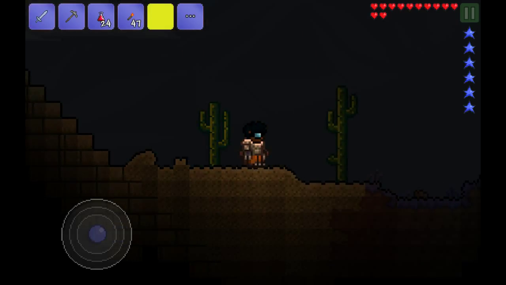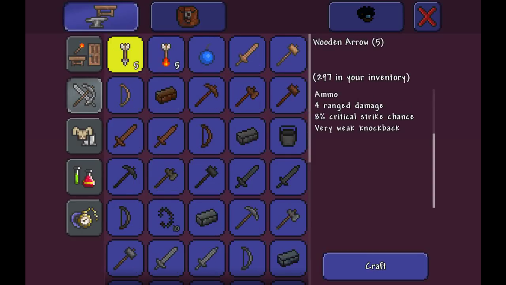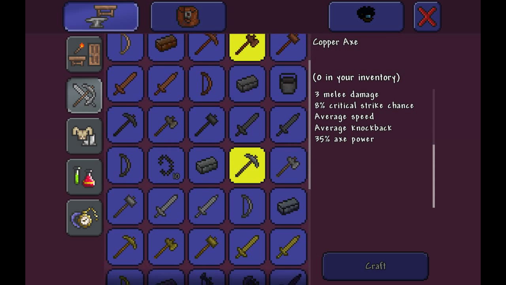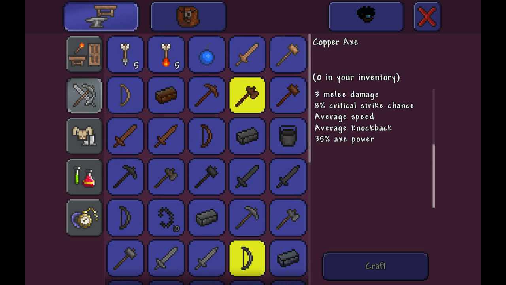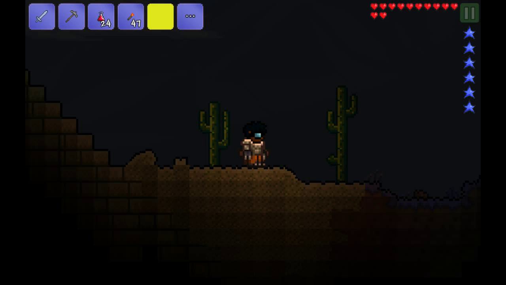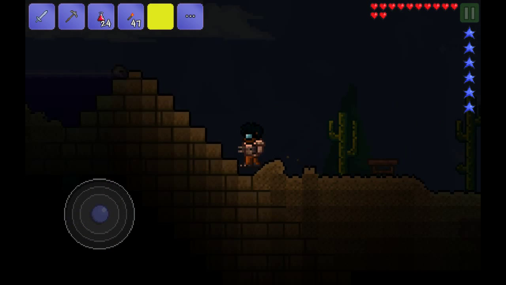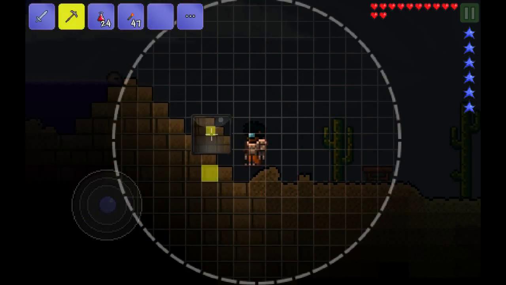There we go. Alright, let's see if we can make an axe really quickly. What do we need to make an axe? A wooden axe. Alright, and I just realized we can't make a wooden axe. Okay. Alright, well, that's a bit of a problem. Let me see. Okay, I want to get the cactuses, but I'll get it another time, I guess. Okay, let's see what's under here.